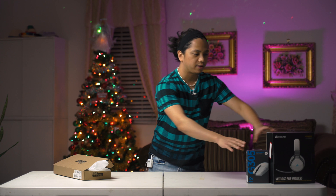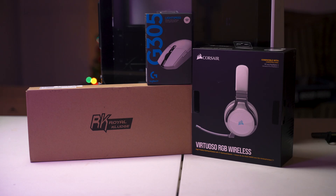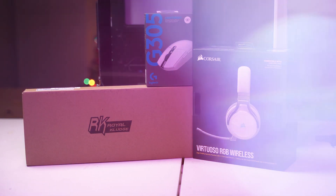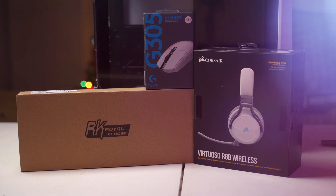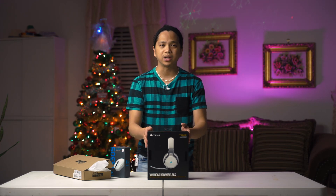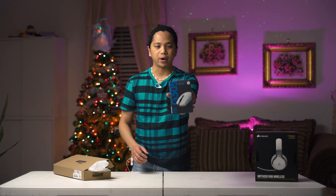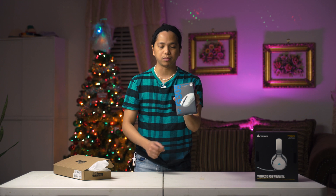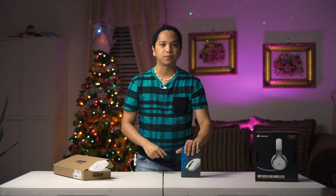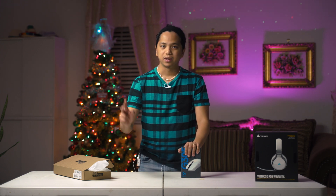For our peripherals, let's start with the headset first. It's the Corsair Virtuoso RGB Wireless. I used this for a couple of weeks — I really like the virtual 7.1 surround sound. You can really hear where the enemies are coming from. I tested it with Overwatch and Valorant and you can definitely hear where the footsteps are coming from. For our mouse, also white, is the Logitech G305 Wireless. The battery just lasts forever. It's a small mouse — I have small hands, so it's pretty good. I've used this for a couple of months with no problems. Really good connectivity, gets the job done.